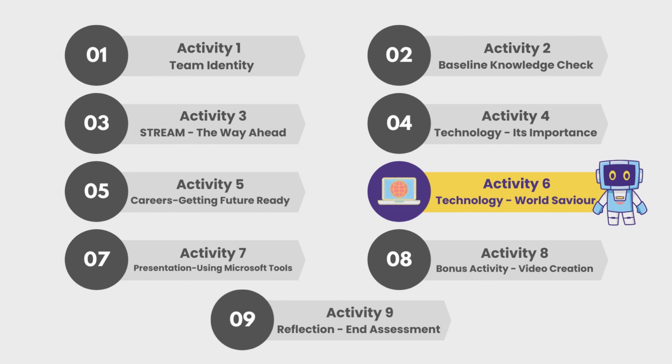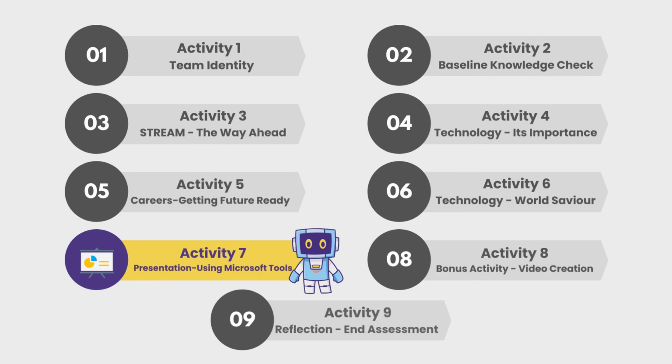Students look at these videos, learn from these other children who've created their projects, and then move on to actually becoming problem solvers themselves. Here, students have to select one particular problem that they feel the world is facing, or their neighborhood, their society, their community is facing, and they need to start thinking about how they could possibly find a solution for that problem with the help of technology. Okay, we then move on to activity 7.